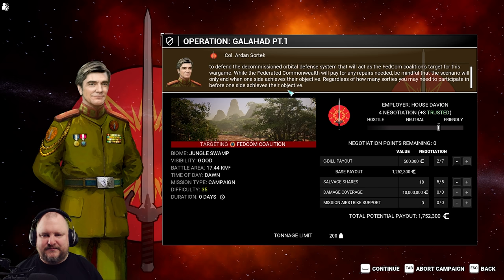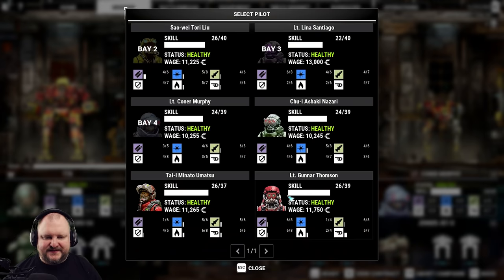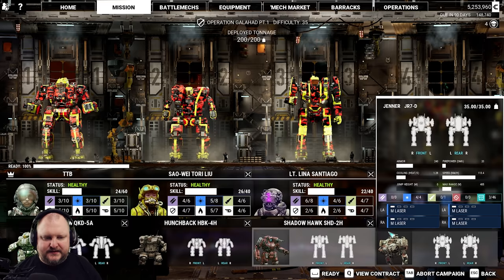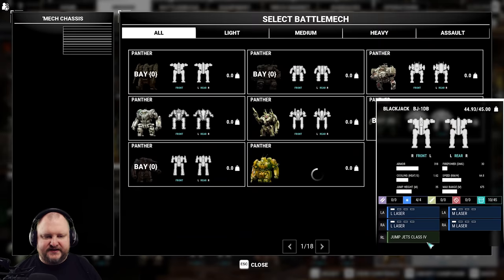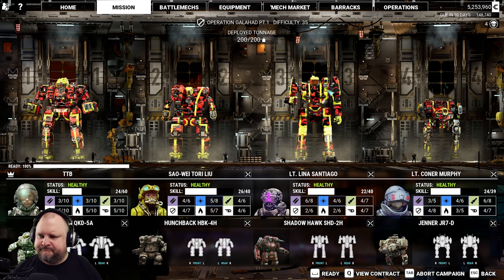Okay. Continue. What are we launching with? I'm going to be in the Quickdraw. What are our pilots? Do we have good pilots? Deploy tonnage is 200 tons. Okay, so we can only deploy 200 tons. All right, so that makes sense. So we have Quickdraw, Hunchback, Shadowhawk, and Jenner. Let's go!